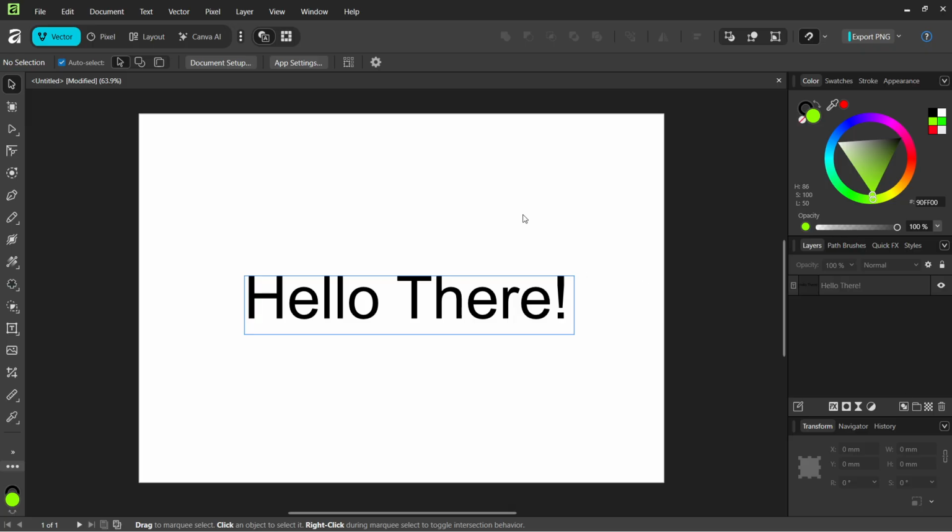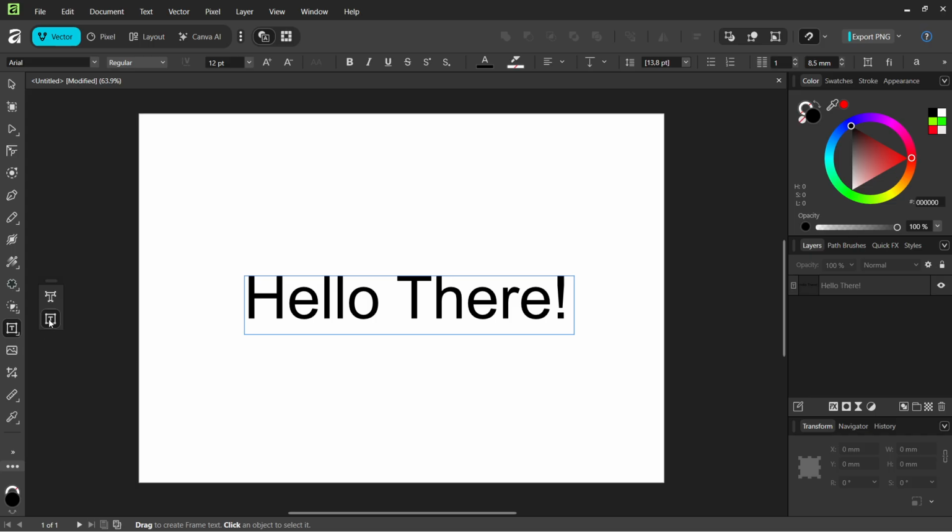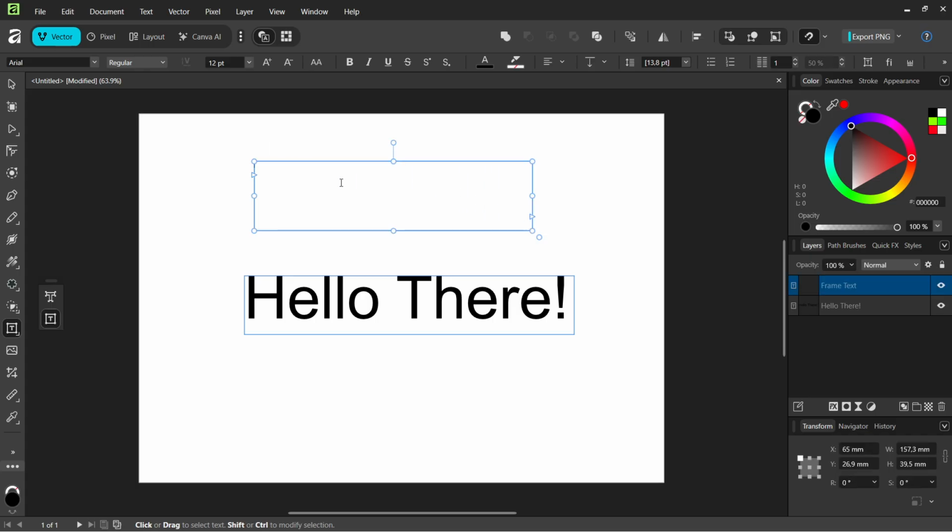Now, the first thing you have to do, of course, is you must put on some text, and you can do this by going to Vector here on the left-hand side up top, and you want to click on this text tool here, and you want to select this text frame tool, and then just basically put on some area here, and you can just type in whatever you want, okay? I just created this over here, so I don't need this.